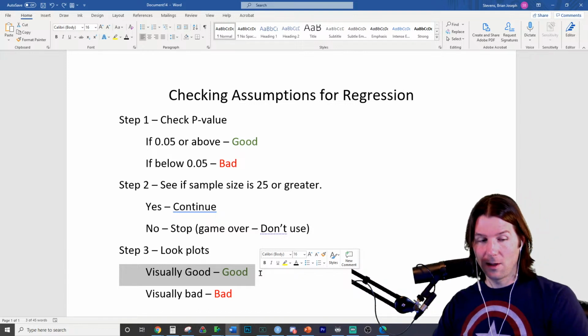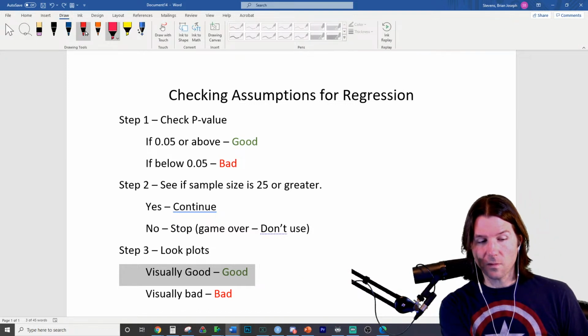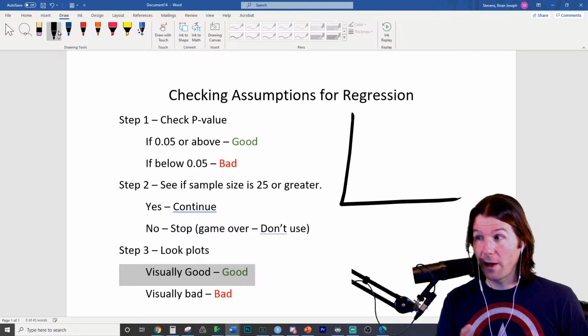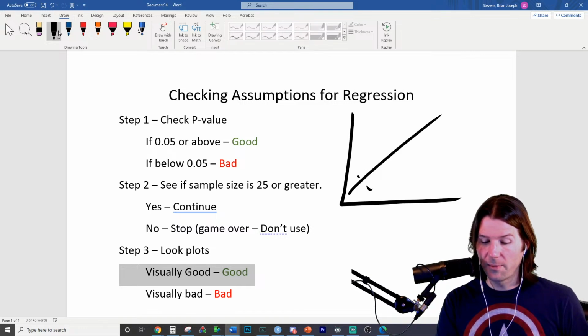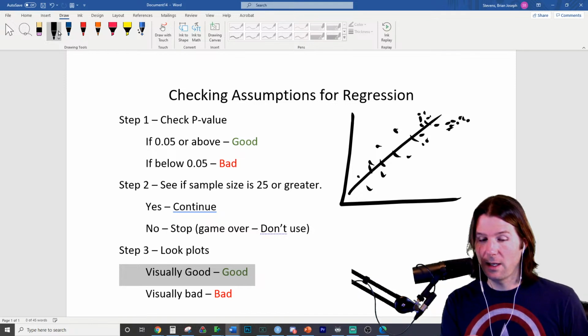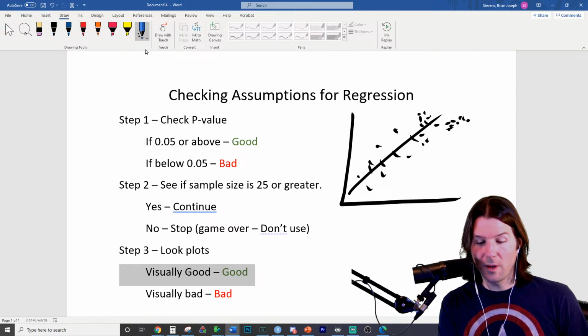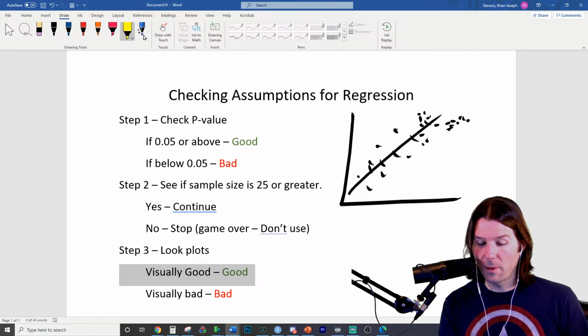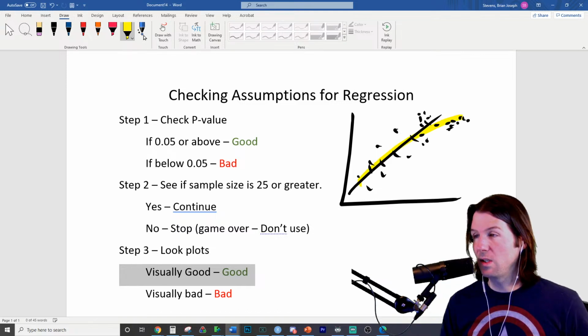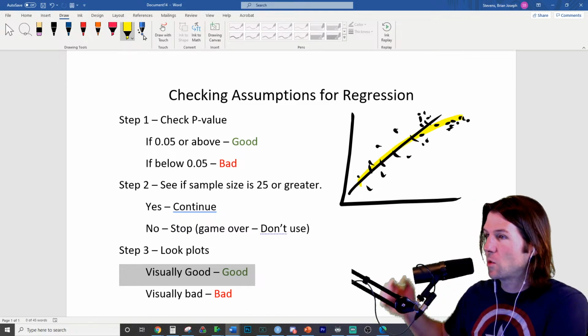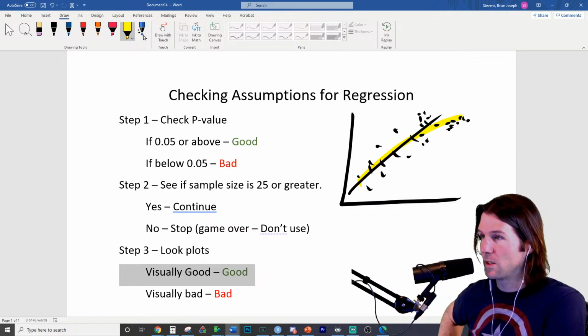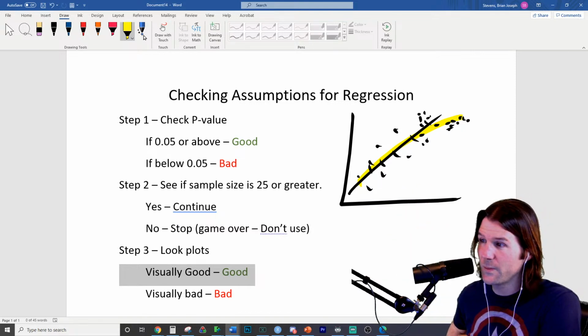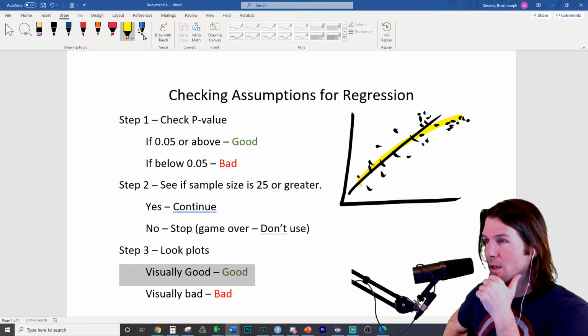So maybe the linearity looks something like this. Let's say the linearity, which we failed on, looks something like this. And we see over here at the end, maybe the true model would go something like this right here. I have no idea what that pen even does. So we see maybe the true model would go like this. So would you use this model or not use this model?